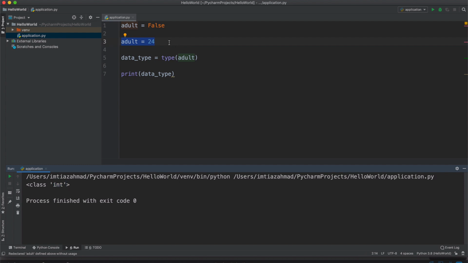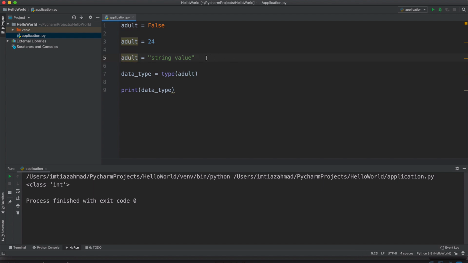All right. And so this is what is known as dynamic typing in Python. All right. The types can change. The same variable could be used to store different types of data. On one line, we're assigning it a Boolean. On another line, we're assigning it an integer. And later on, I could probably assign adult some string value, okay? And it will continue to change its data type.